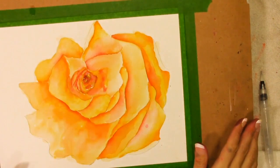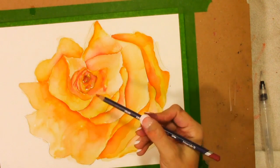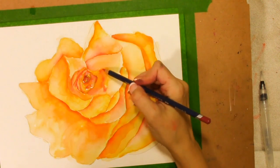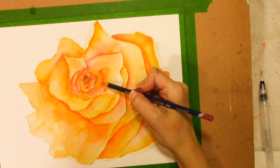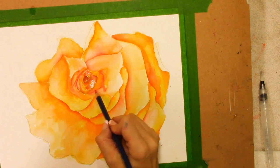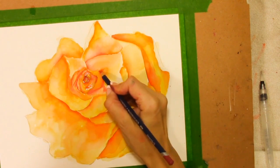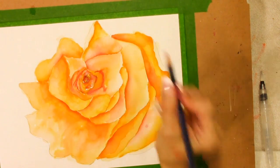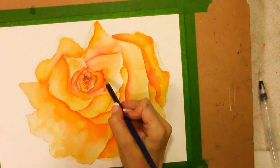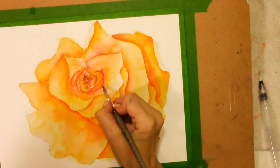Most times when that happens, I just have to walk away, and then I can come back the next day, and all of a sudden the solution is right there in front of me. Except for this. I'm just going to bring this petal out because it needs a petal right here. And I think I had one in there anyway before. Yeah, that helps to put a little bit more detail in.